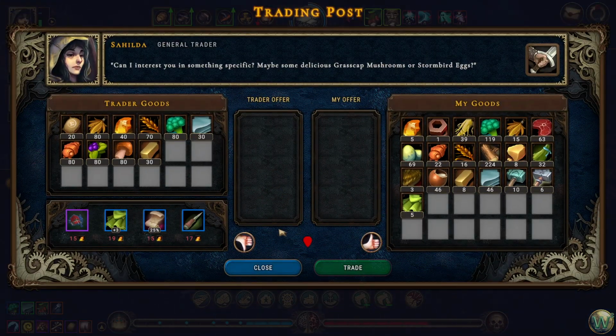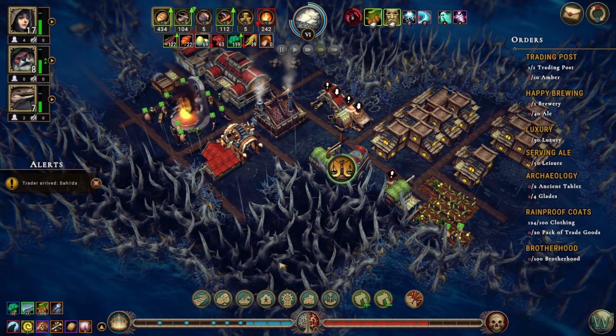Trader? Still don't really have anything I could sell. I could start making those trade goods, I suppose. Got a decent amount of broccoli, but nothing that I really could sell.